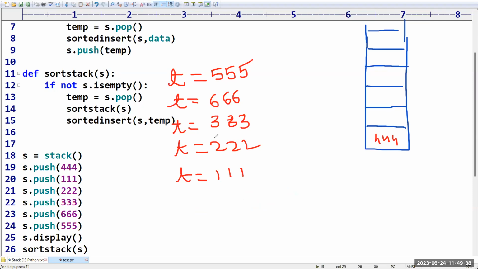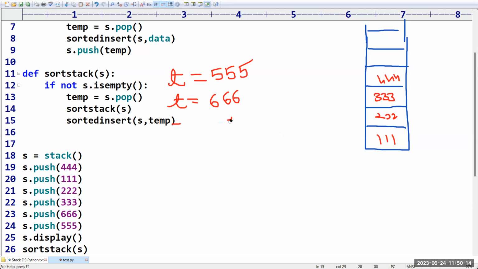So we are using two stacks internally. Sir, next item is 11, sortedInsertion. So sortedInsertion means again it will use one more stack. 44 will be held here and 11 will be held here. Next, we are trying to delete this and we are calling 22. What will happen? That 44 will be removed and 22 will be stored here, and 44 will be available here. Next, we are trying to insert 33. This entry will be deleted and 33 will be inserted in this position, and then 44 will come here. So then we have 66.